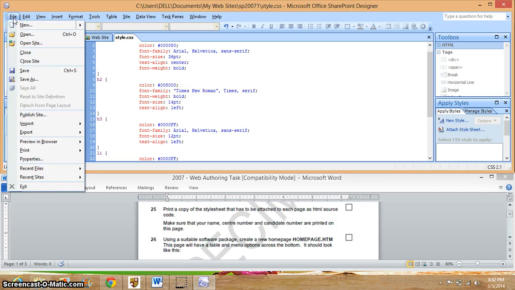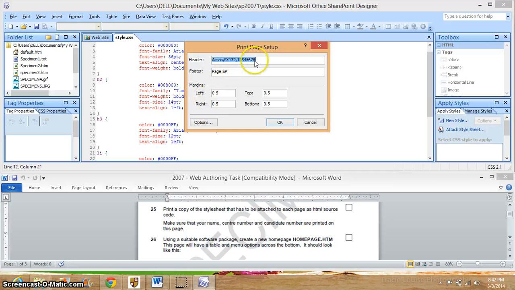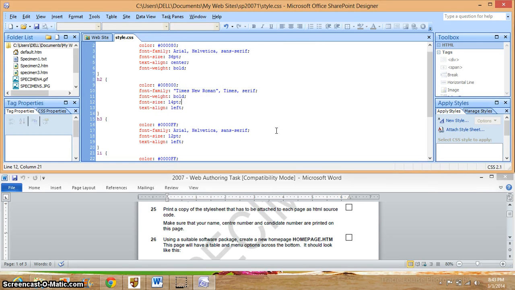go on to File, okay, and you see the print, choose Page Setup. You can see my name already over there. So in the header, write in your name, Almas, and your center number, put a comma and your candidate number, and click on OK. It's set.